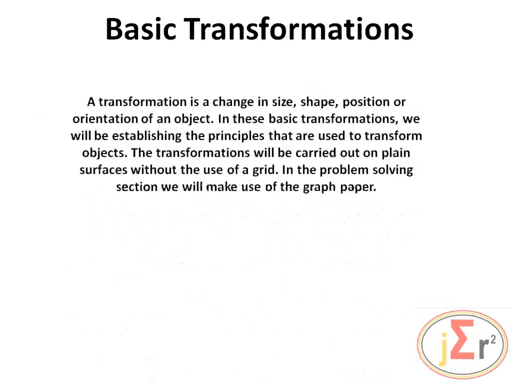Basic transformations. A transformation is a change in size, shape, position, or orientation of an object. In these basic transformations, we will be establishing the principles that are used to transform objects. The transformations will be carried out on plane surfaces without the use of a grid. In the problem-solving section, we will make use of the graph paper.